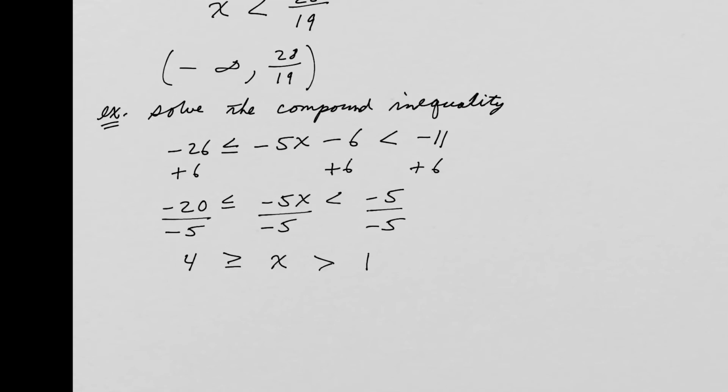Okay? Now, it's written kind of a funny way, right? Because now it's saying 4 is greater than or equal to x, which is greater than 1. But we normally don't read it that way. You write the lower number first. But we can just flip this around, and this is equivalent to saying x is greater than 1 and less than or equal to 4. Right? These mean the same. These are exactly the same. How would I write that in interval notation? Well, I'd write it as parentheses 1, comma 4, but then I also want to include the 4. So that would be my answer in interval notation.